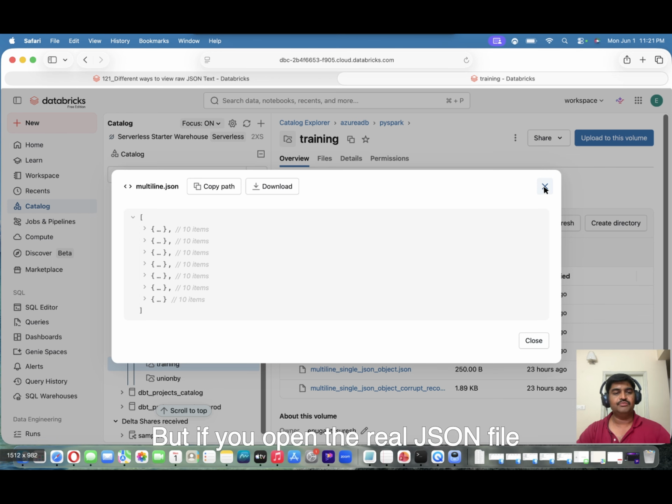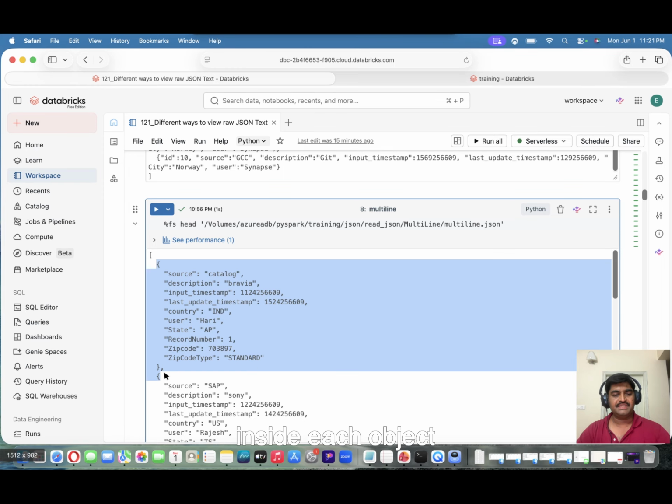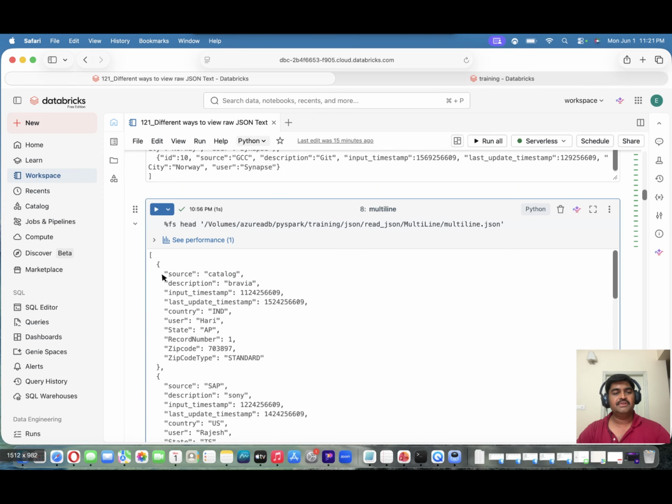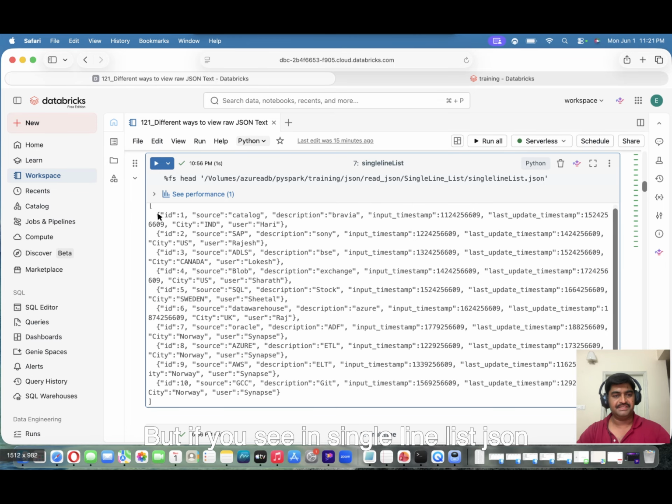But if you open the real multi-line JSON file, it looks like this. That means inside each object, each key value pair is separated by each and every line. But in single line list JSON, since it is single line JSON, each object is on one line.